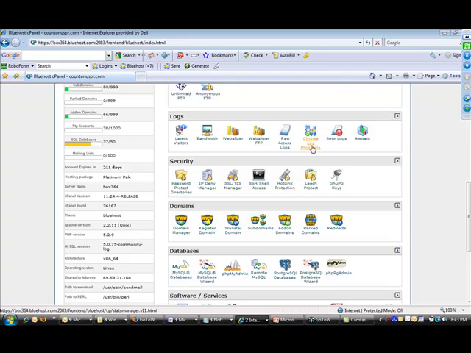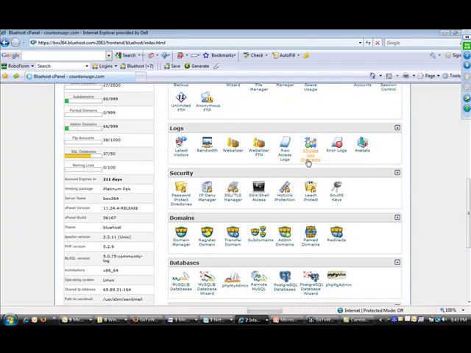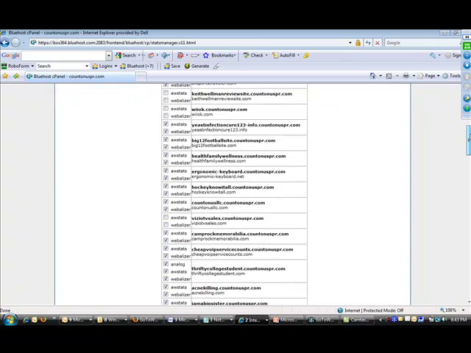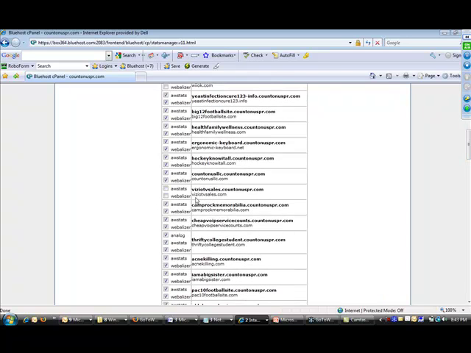But first, when you first set it up, especially if you're with Bluehost, HostGator might do it slightly different. But you want to make sure that you select choose log programs. And you want to go down here and find the different websites. Here's a site of mine. Notice all these sites are going to have .counterspr.com because that's the main domain on my account. So don't worry about that. If you see that in your account, that's all it is, just a little subdomain. It's how they set it up structurally, but it's the same thing as having your core domain. And that's why you just want to promote your core domain name.